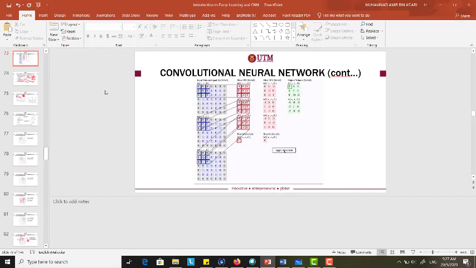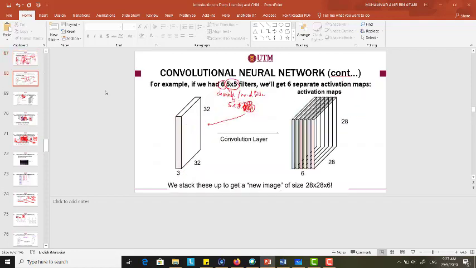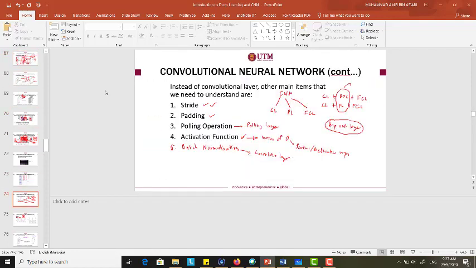Again, let me remind you on this slide. Instead of a convolutional layer, we have a pooling layer, which is the third item over here.